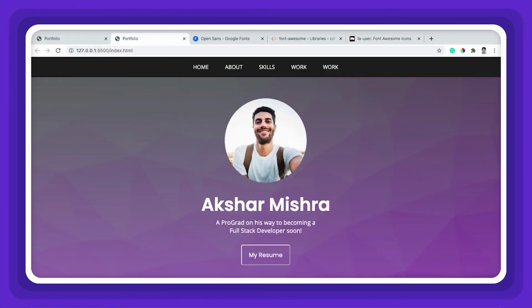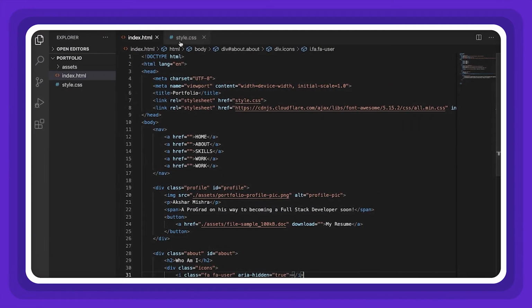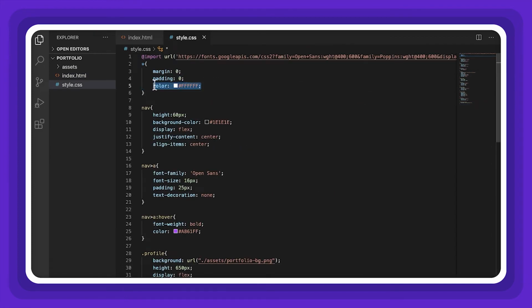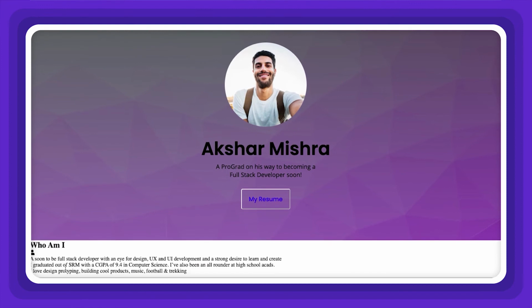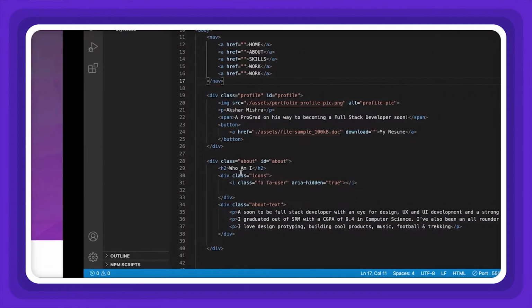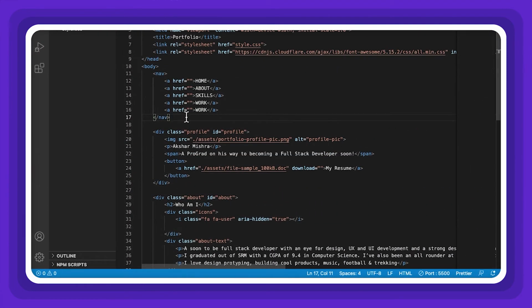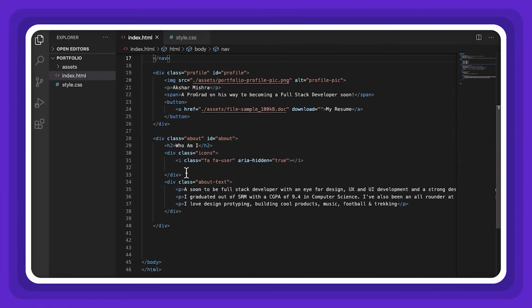Let's see. We are not able to see because everything is in white color. So let's just remove that and check. Yes. So we're getting the icon over here. Fine. So similarly, I'm going to do this for the next 2 icons also.